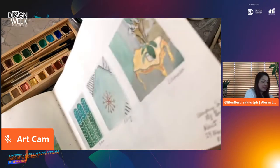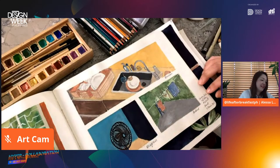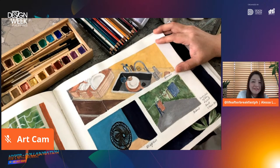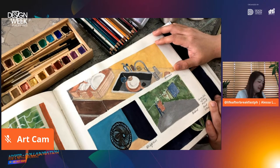And then of course, it wasn't always the pretty. It wasn't just the pretty things. So I also found inspiration in the mess of it all. Like I said earlier, things are messy and we just have to accept it. So I have the illustration of our sink, our dirty kitchen sink.